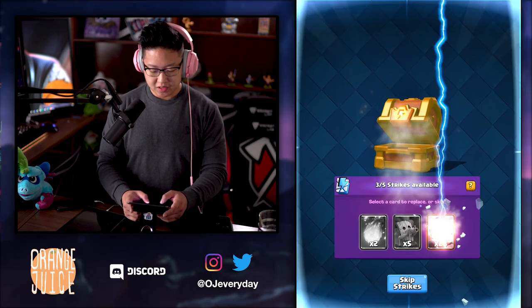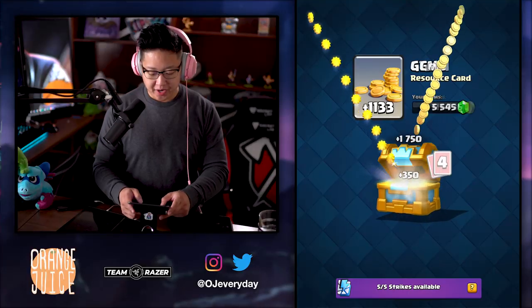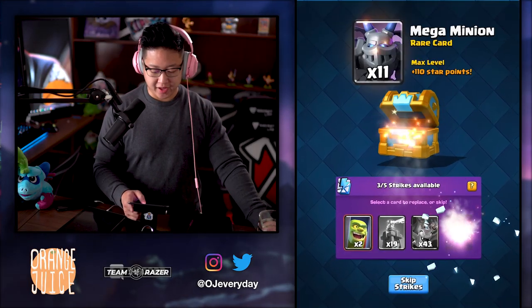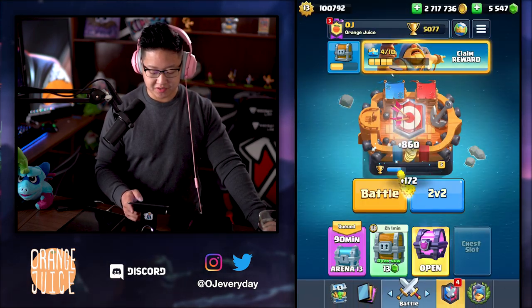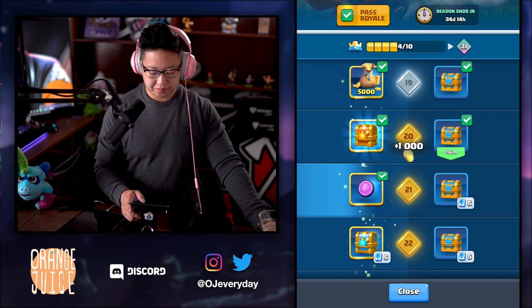Finally, rares. Oh no, I skipped the goblin cage. That was 28 of them too. That was a big one. Okay, we have a goblin cage there. I'm just gonna strike for the heck of it. I wonder if I can double dip on the goblin cage. It's probably not, but I've never seen you be able to double dip on the goblin cages.